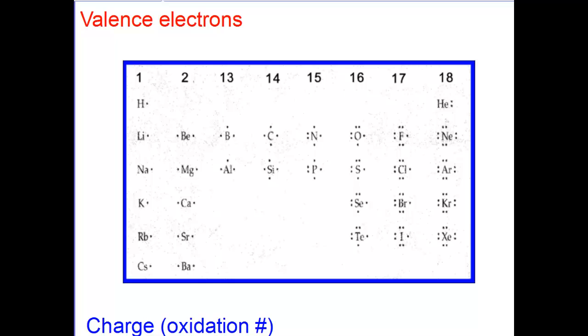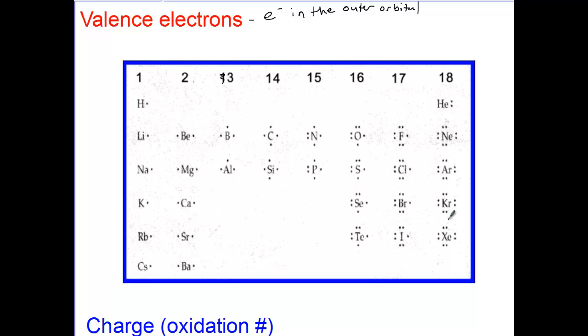Important thing to remember when you're dealing with both ionic bonds and covalent bonds is the number of valence electrons. Again, valence electrons are the electrons in the outer orbital. So group 1 always has 1 valence electron. Group 2 has 2. Group 13, if you drop the 1, you'll have 3, and we'll get to 4, and so on. We're going to end with 8 valence electrons, so 8 is your maximum number.